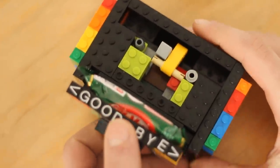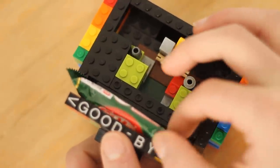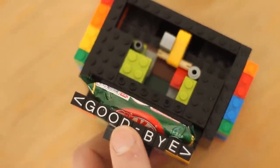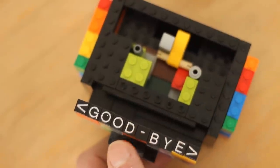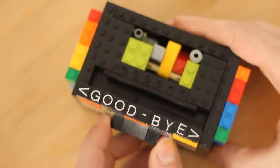And then we can pull out the dispenser. Then we can take off our KitKat. So yeah, we can take off our KitKat, push it back in, and this goes back behind the ramp.